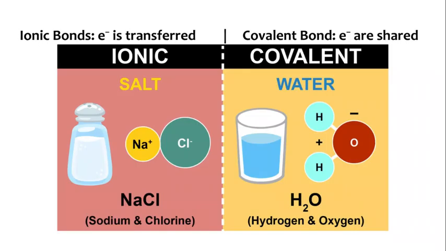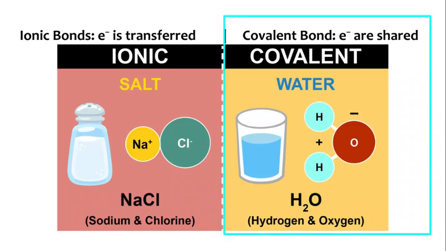Okay, so before we get started on the unusual properties of water, we need to take a quick look to make sure we've sorted out the difference between ionic bonds and covalent bonds. We'll be dealing primarily with covalent bonds in this biology course, but an ionic bond is how two atoms are held together in a molecule in which one electron is transferred from one atom to another, like in sodium chloride. Covalent bonds are when electrons are actually shared between the atoms.